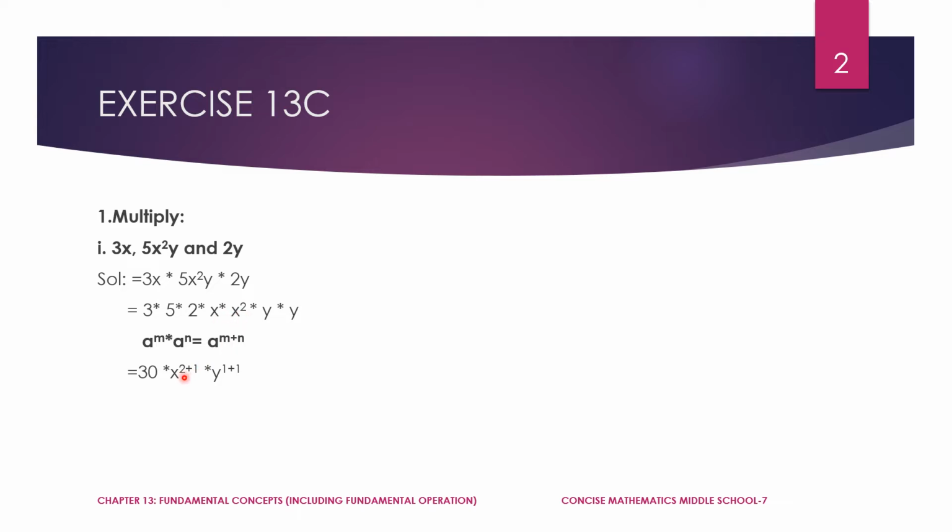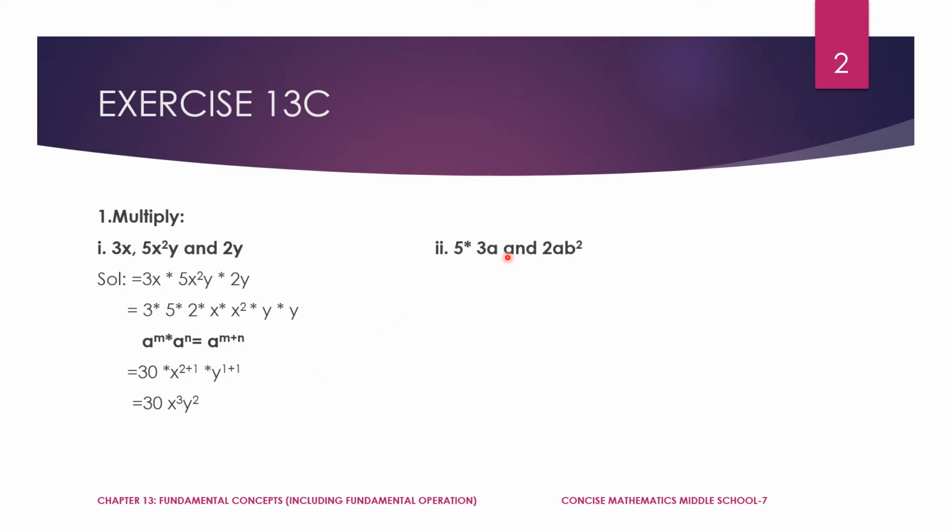See, I have written 2 plus 1 into y into y. We all know y into y is y square. But how is it possible? Because by using this formula, we are doing that. When bases are equal, powers must be added. For y, what is here? For the exponent, nothing is written here, so it means 1. Here it means 1. 1 plus 1 is the answer over here, right? In our next step, 30, x to the power of 2 plus 1 is 3, y to the power of 1 plus 1 is 2. I hope you understood it very clearly. Let's move on to the next question.